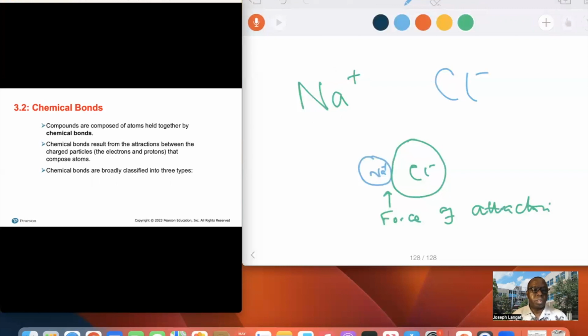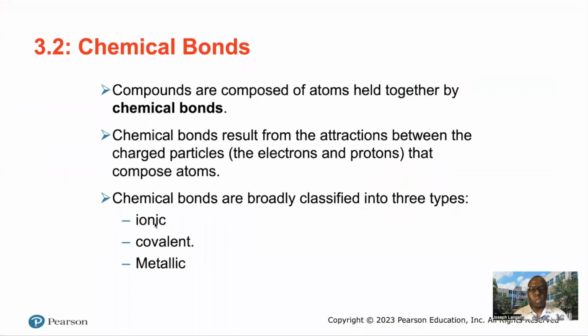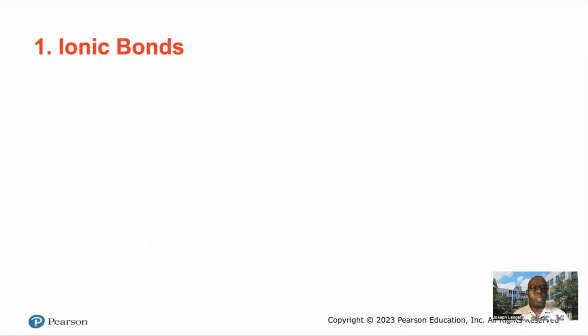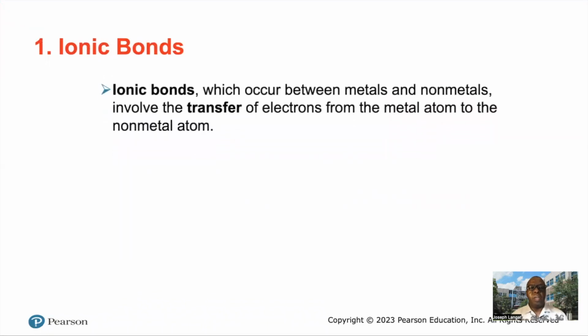So chemical bonds can either be ionic or covalent, all right? These are the most common types of bond. You need to read and make your own notes. You can use any other resource to make notes on this until you commit it to memory. So here is the ionic bond. What is an ionic bond? Ionic bonds occur between metals and non-metals.